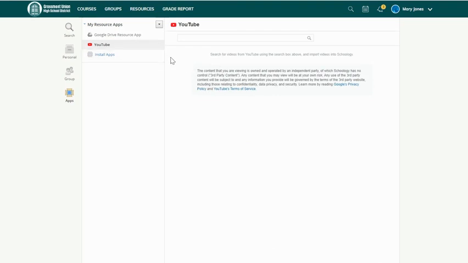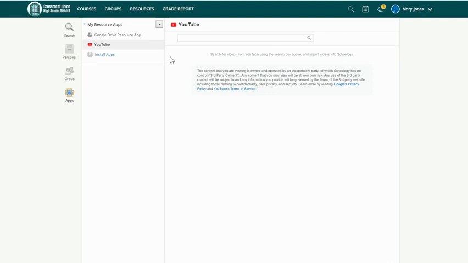And once you've everything accepted and used, what will happen now is you'll be able to, and so will your students, be able to find Google Drive files to either submit as work or for you as a teacher to assign as an assignment. And also you can integrate and watch videos right within Schoology without actually going to YouTube itself and all of the distractions that come along with it.